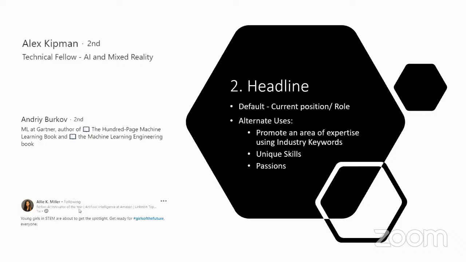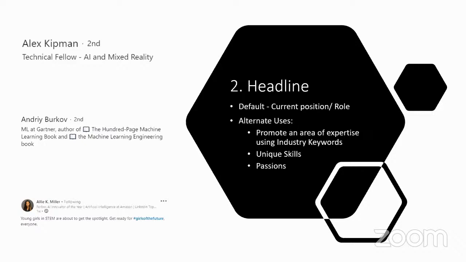Miller, Forbes AI Inventor or Innovator of the Year. So that is the headline, and this sticks with you wherever you post something as well. A headline is as important as a profile picture, because all of this is what makes your first impression. One thing you can definitely do is describe your area of expertise.